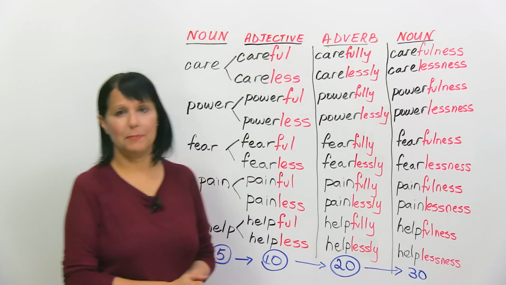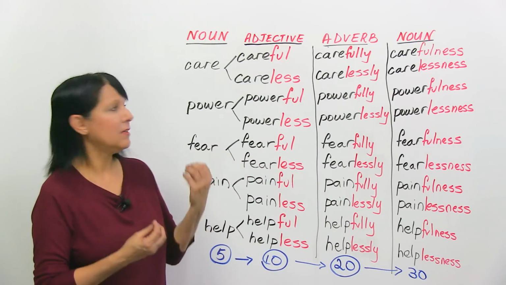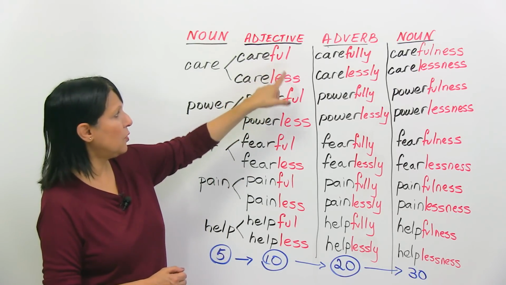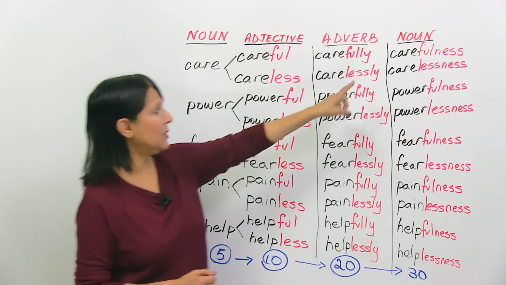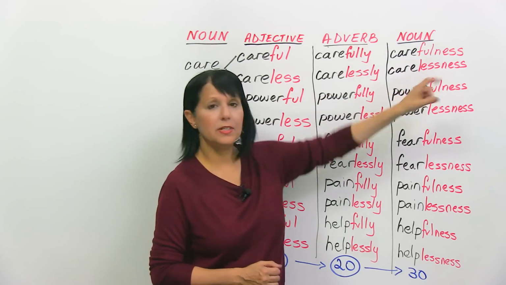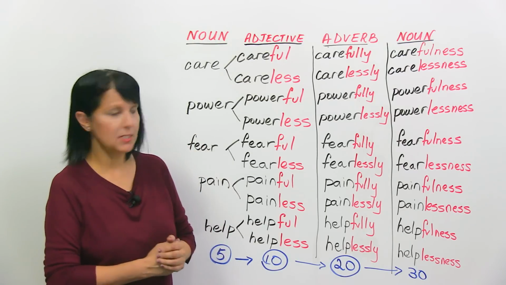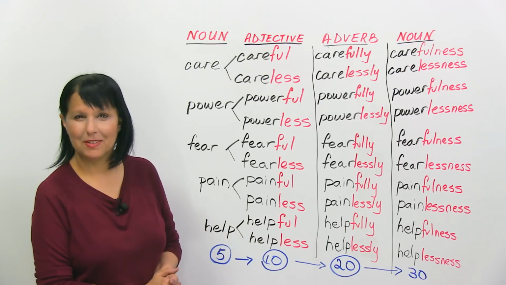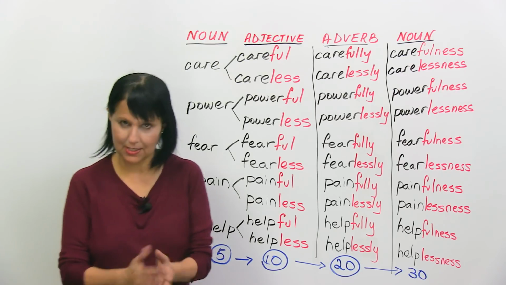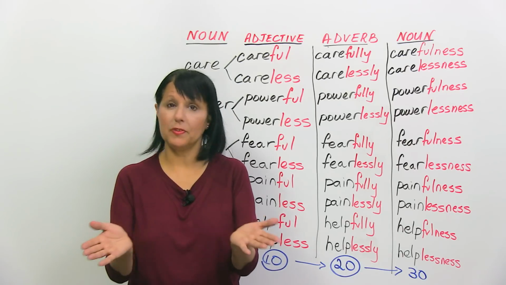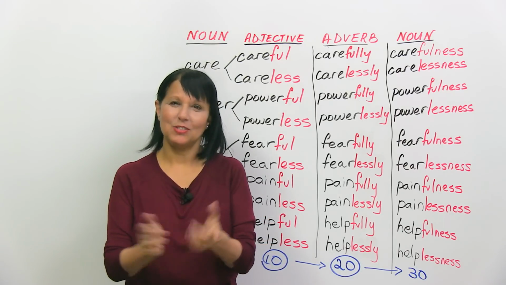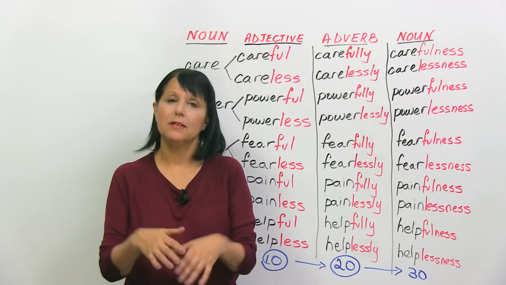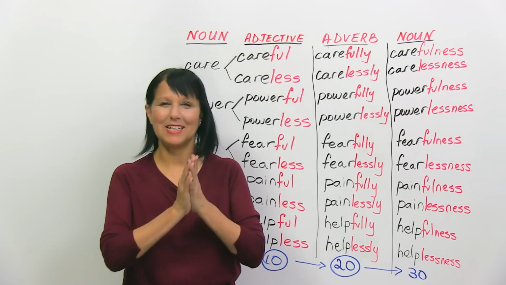Okay? So what happened? Basically, by learning 3 suffixes, 4. So full and less, right? Then we learned ly, and now we learned ness. So we learned 4 suffixes, and we've created 30 more words from the original 5. But you can do that with so many words, as I've said. But does it work with every word in English? No, it doesn't. So when I come back, I'm going to show you some very common examples where we cannot do that, but you can do part of it. So let's look at that next.